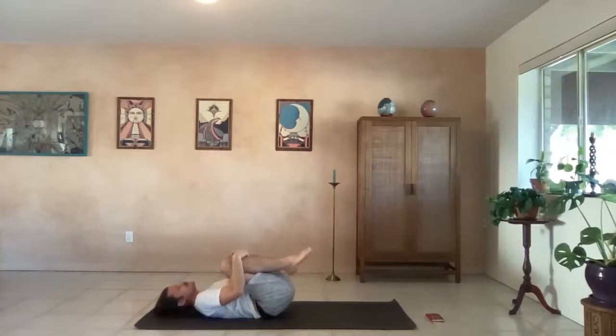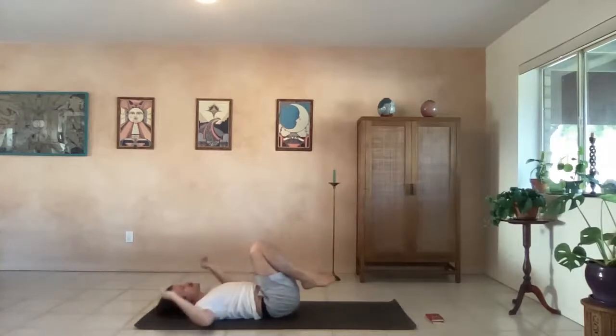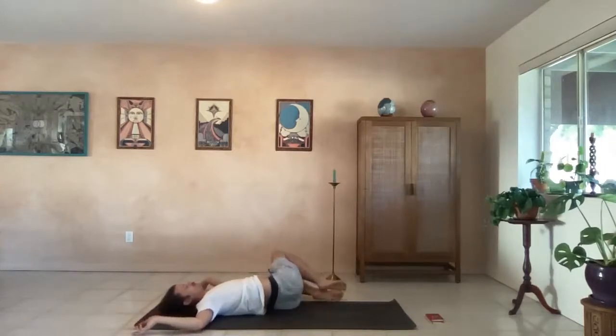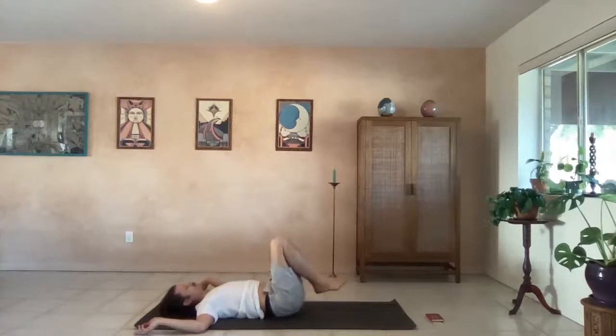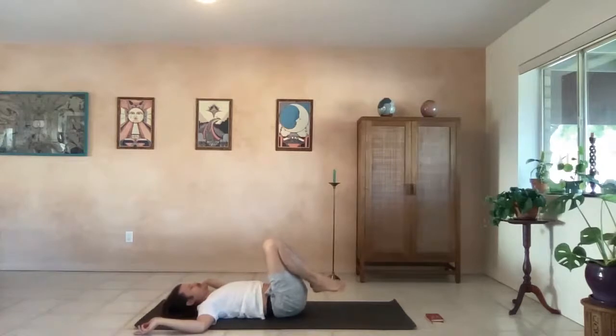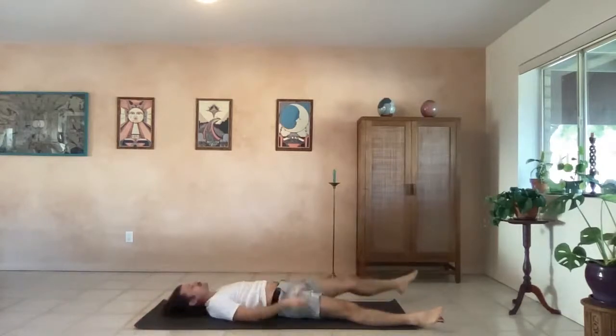Nice tight squeeze. Then taking the arms into cactus arms, elbows bent 90 degrees. Release the knees over to the left. One final twist. And coming back to center, over to the right. Back to center. And on exhale, you extend the legs out onto the mat, Shavasana.